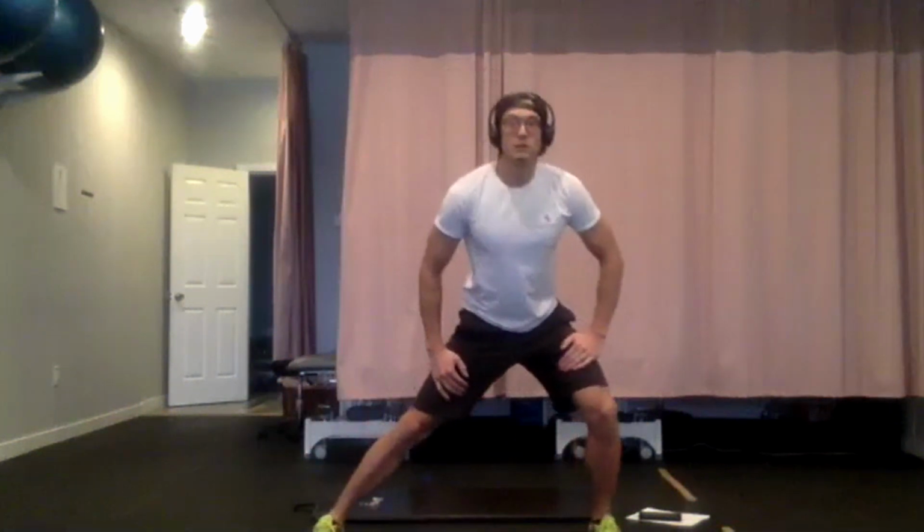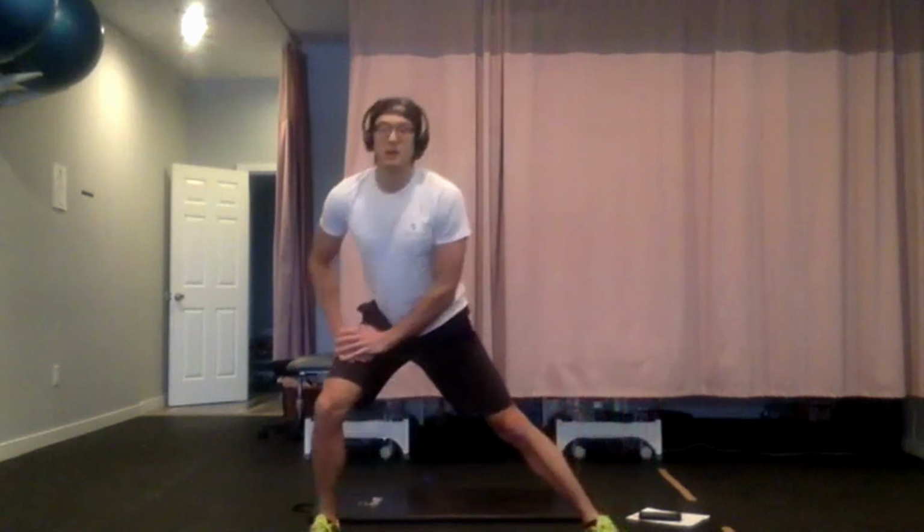Good. Let's do a couple side lunges here just to stretch out the inner thigh. Let's see if I can see my camera to see if you can see my feet. Hoping you can. All right, just a couple more back and forth.